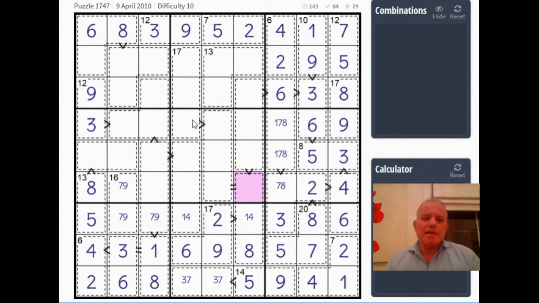This 17 is bigger than this cage here. So, and that is equal, here's this powerful equal sign, to this cage. This has to be less than 17 too. So this cell can't be a 9. The only possibility for a 9 in this box now remaining, given that 9 and that 9 and that 9, is this cell. So that's a 9.